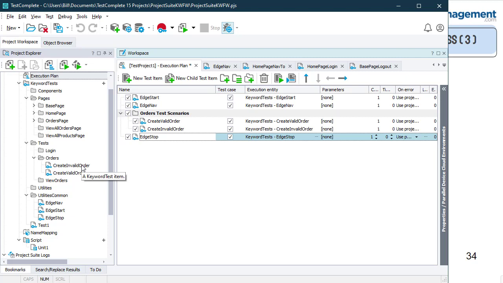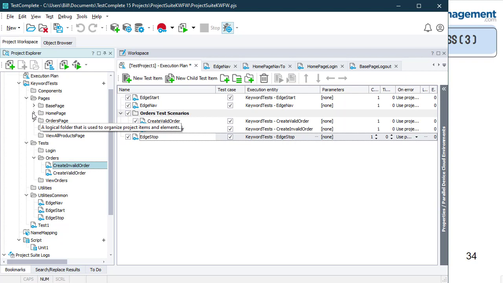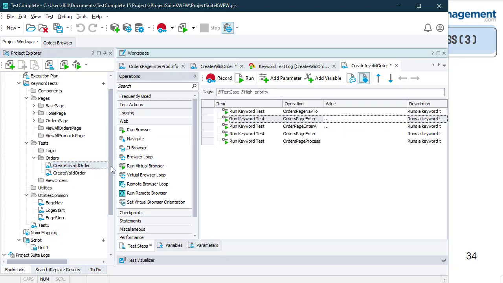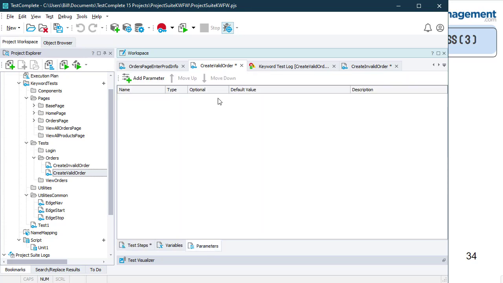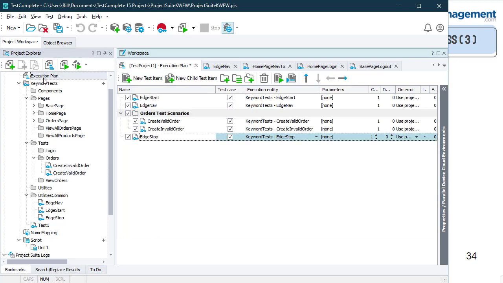And if we want to create permutations on those, because we've parameterized the tests and the functions for the pages, we can just feed in different data sets as part of that. And what you may want to do to create another layer of parameterization is on the tests themselves, where we feed in these parameters here. So we've got all of the order information, product information, address. You may set up some more parameters on here so that you can then data drive this whole test case and enter the data then on the execution plan.